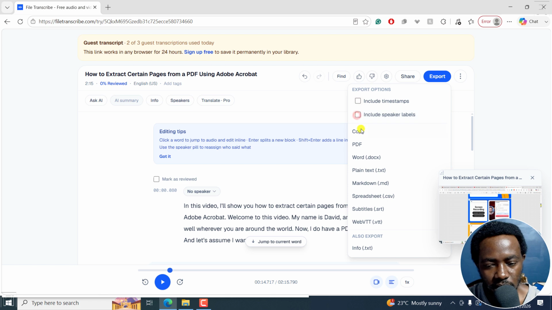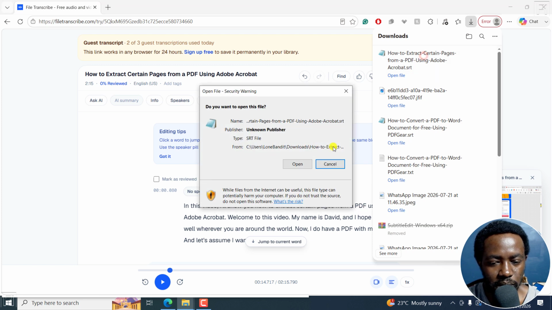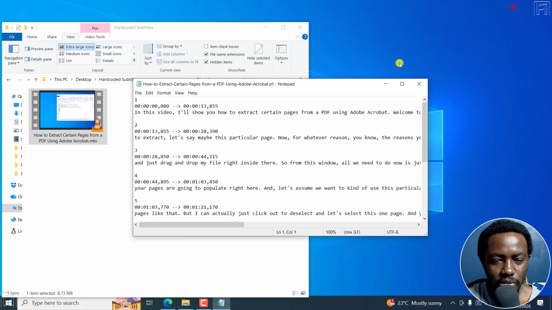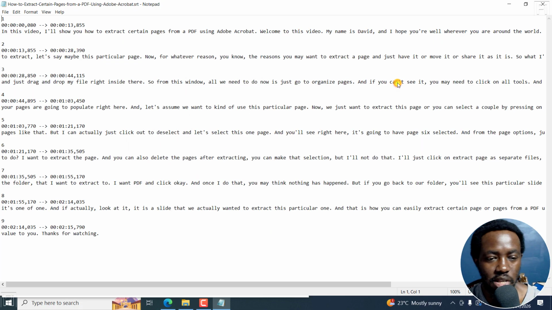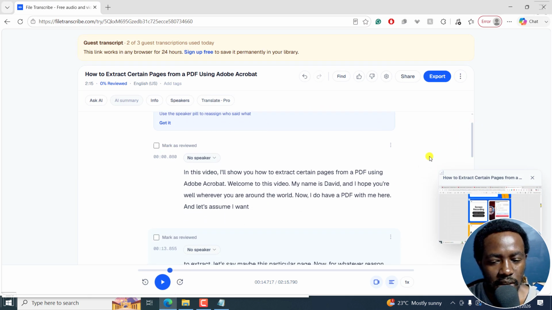Let's do this, and then click on subtitles.srt, that is subtitles. It's going to download, and I'm going to open it up in just a note editing application of choice. Now, I'd like to mention that here's where we have a slight issue. The way FileTranscribe works at the moment is that whatever block is right here, that is how it generates the subtitle. For example, the first one should be ending somewhere here.